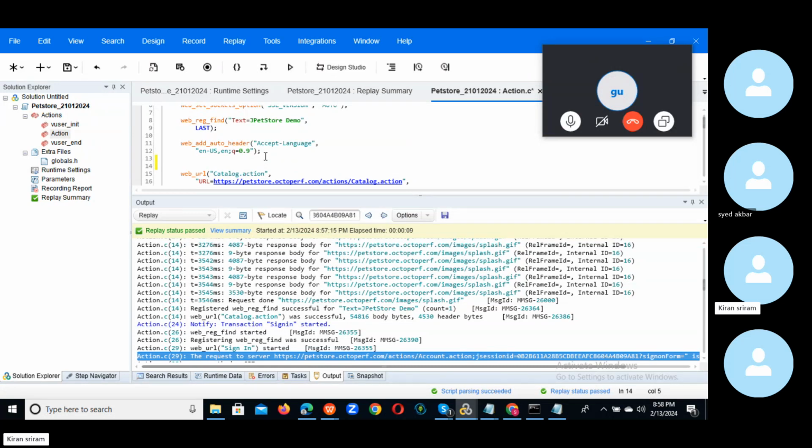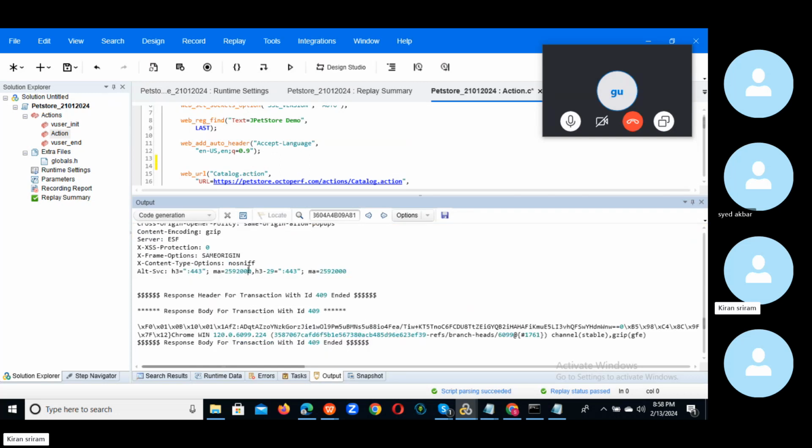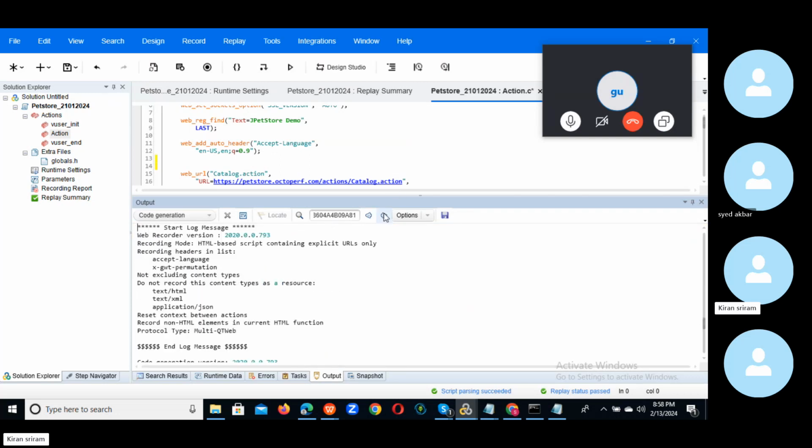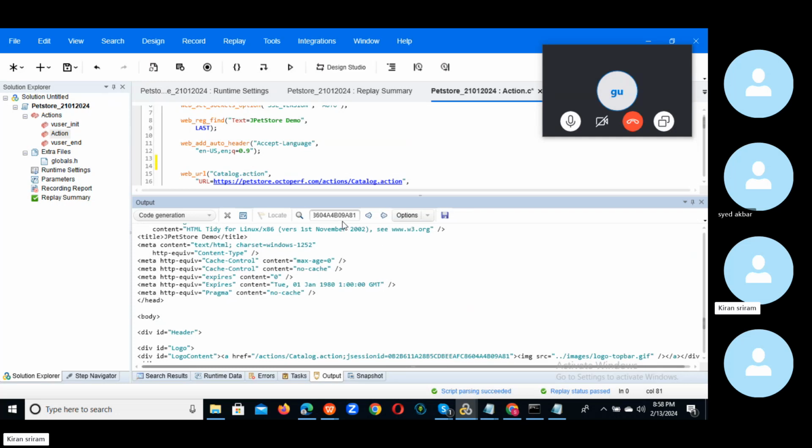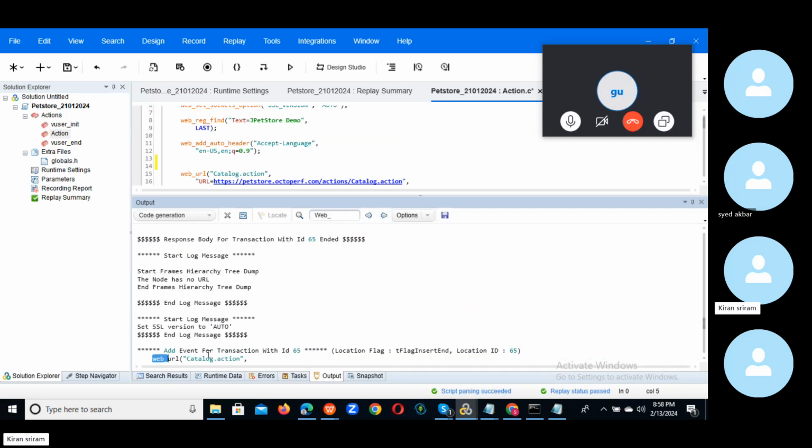This is one way, and one more way, the same thing. If you go here and press Ctrl+Home again, you can identify the dynamic value, right? After that you can put the cursor here, remove this web_ and write, and click on next. So you can observe the catalog action.